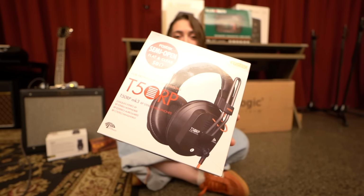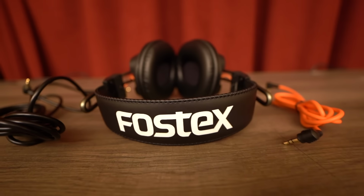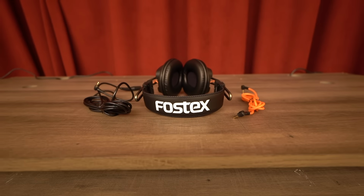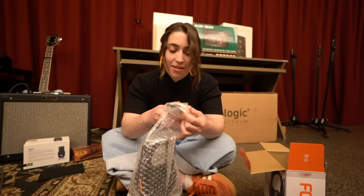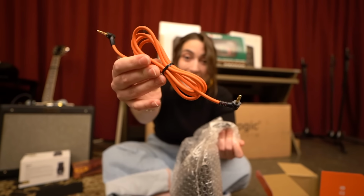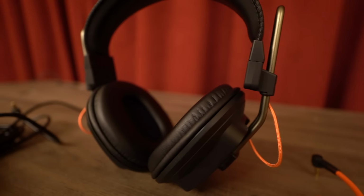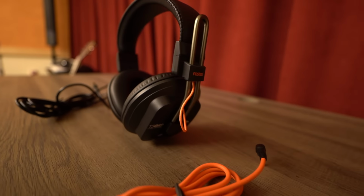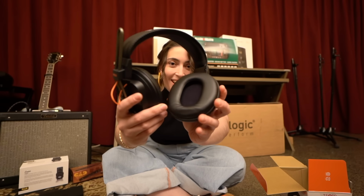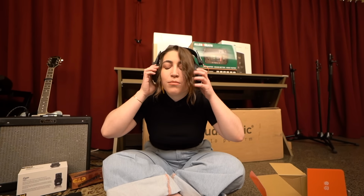And now for mixing when my landlords and neighbors are nearby. You need some headphones in your home studio. An orange cable in case you lose things, like me. So cute. They're nice and wide for a good wide ear person like me. I always want to protect my ears.